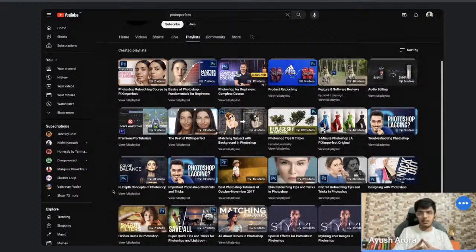So why I'm focusing more on the problem solving aspect is because nowadays, or in today's age, a lot of AI tools are coming up which can help you create some basic stuff automatically by the click of a button.